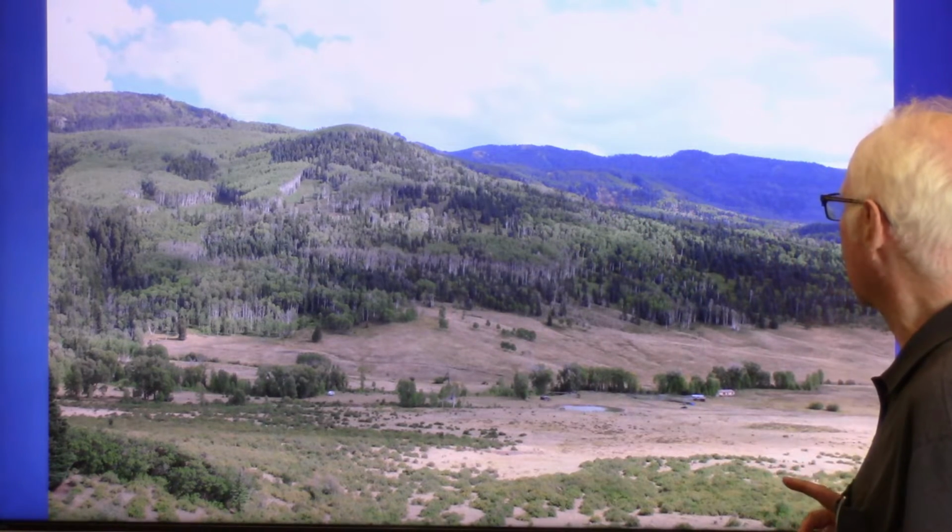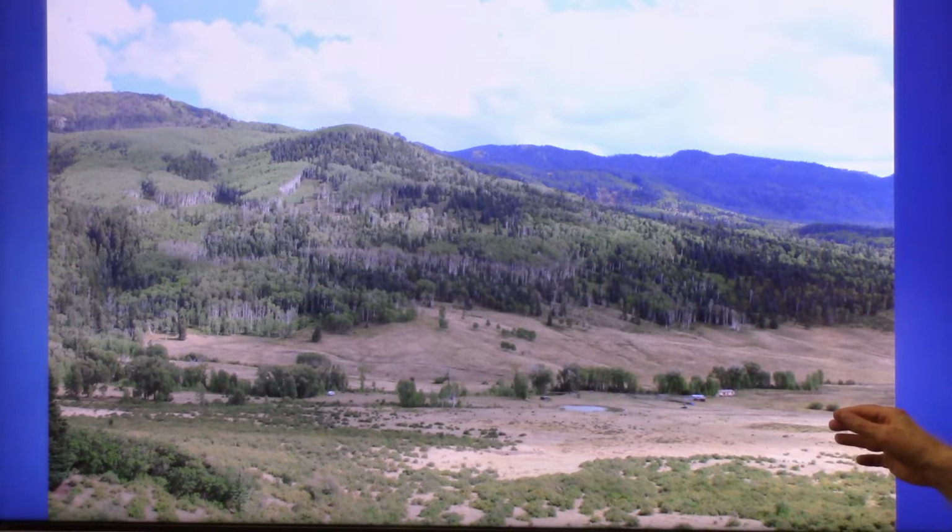Okay. The other thing you want to do is look at pictures. I took this picture off the Cumbres and Toltec narrow gauge railroad, which is what I'm trying to duplicate. I'm trying to duplicate the scenery of the Cumbres and Toltec railroad, because I think it's fantastic. So I've taken some pictures of them. But also, you can go to YouTube. Look up Cumbres and Toltec Railroad on YouTube, and you get to see a lot of scenery.